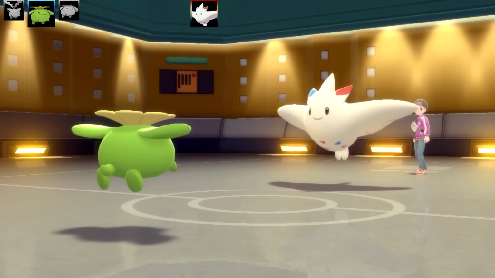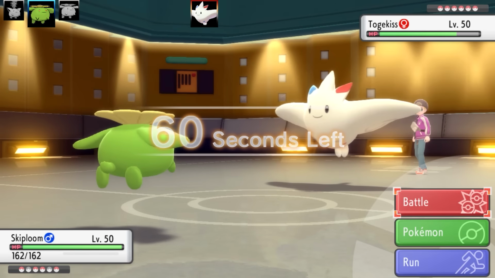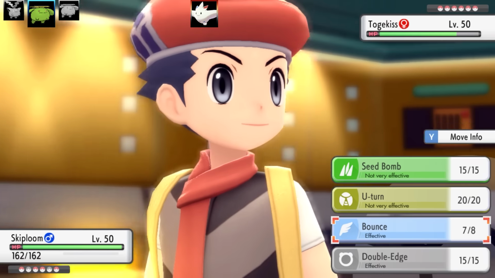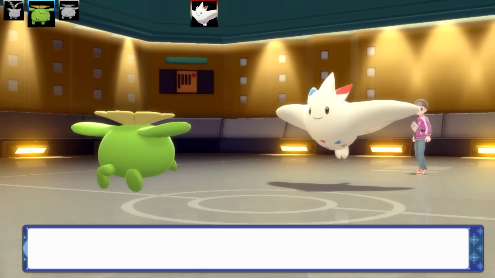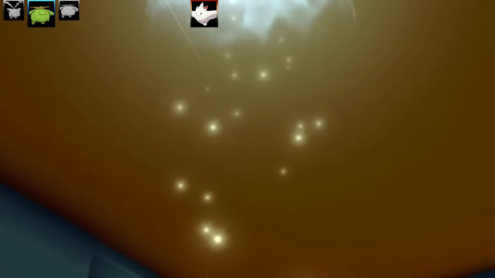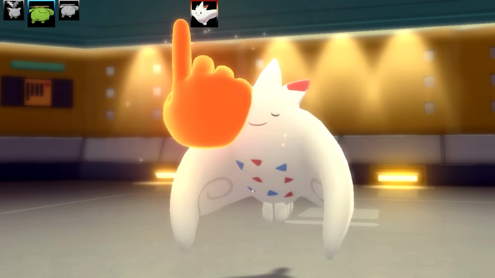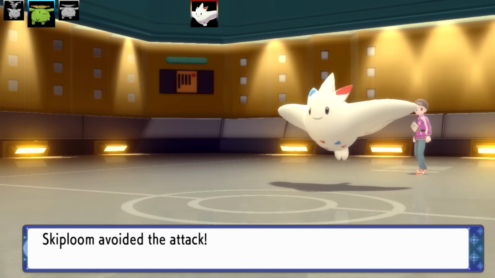So swapping in my Skiploom here again, I have to attack and get some damage on this thing. So once again, I was thinking maybe I should go for Double-Edge. Nah, let's go for Bounce. So outspeeding the Togekiss now, which is very, very good. And the Togekiss is going to go for a Metronome. It's like, okay, I wonder what attack it's going to have. And it's going to get Vacuum Wave. I'm like, okay, that's going to do nothing.